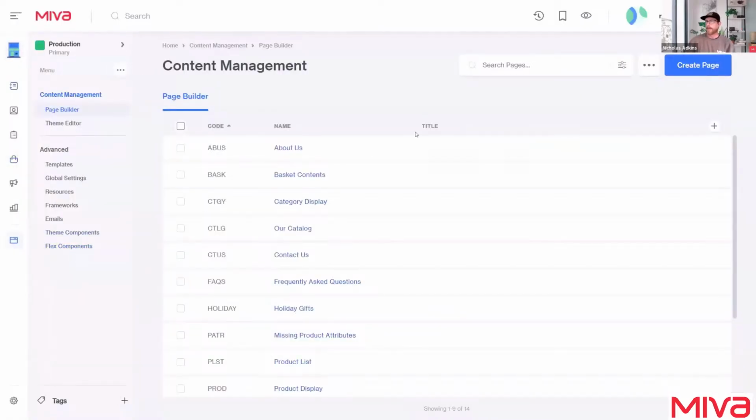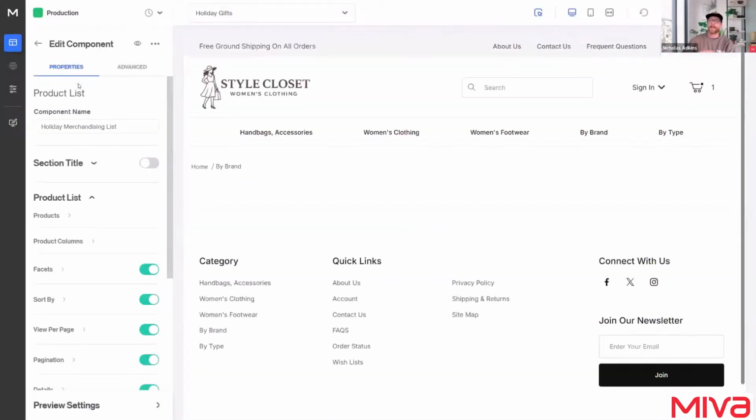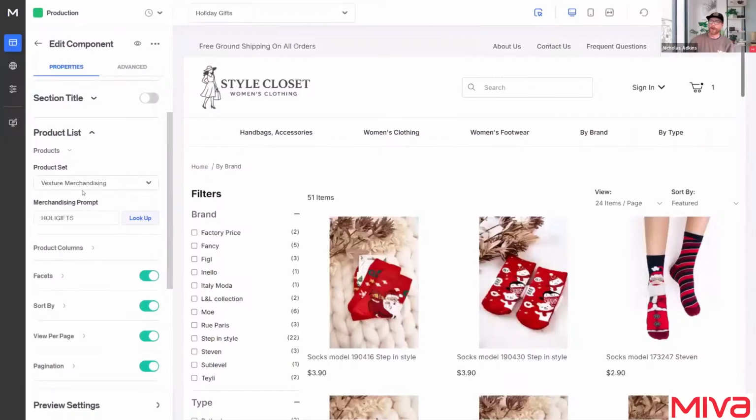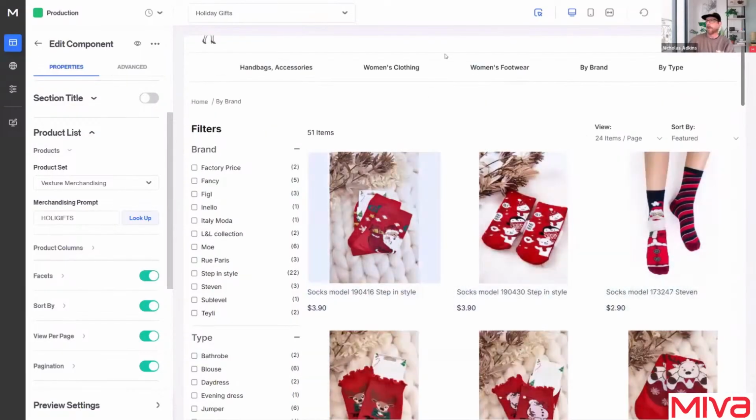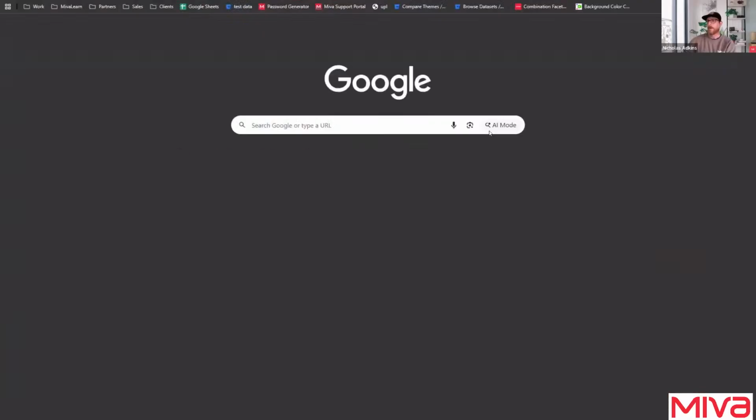And I then assigned the product list component, and I told it to take the products from my holiday gifts prompt. And now I have this page that takes products from everywhere, and it will show you the best ones for that.